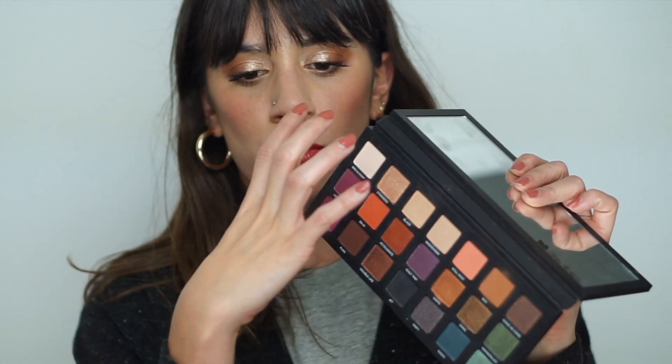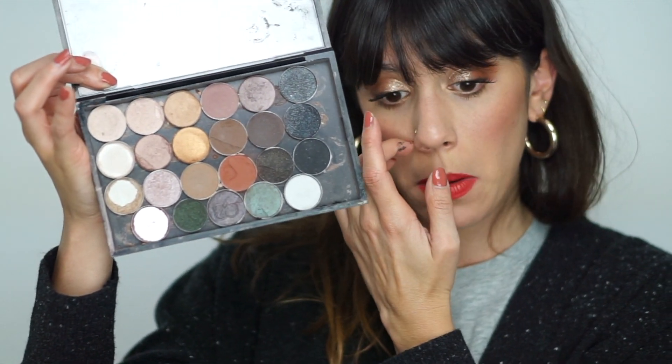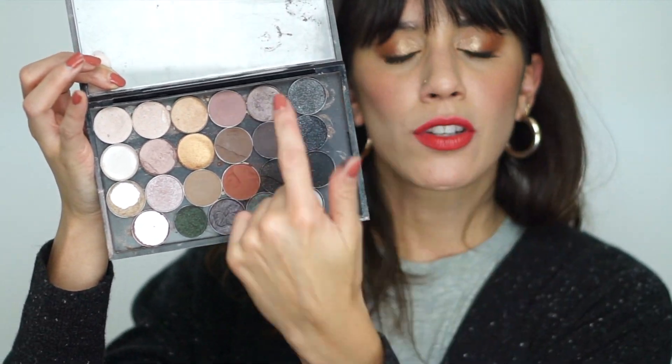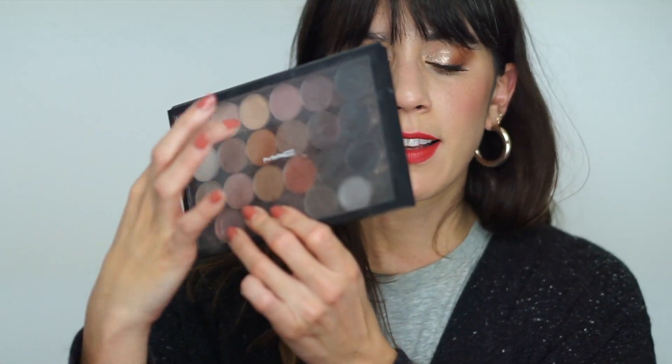Search the market because there are millions of different palettes and I'm sure you can find something that suits you. Also, if you don't like the idea of buying a preset palette, you can go somewhere like Mac or Inglot — I believe NARS does it on their website too — and create your own palette, choosing whatever shades you like. They also come in smaller palettes of four shades or even two shades.